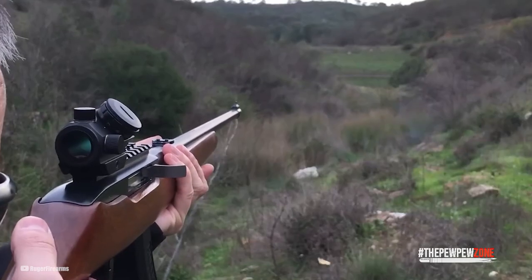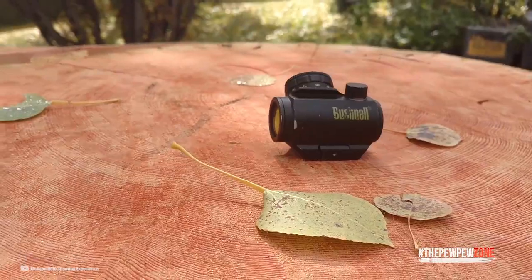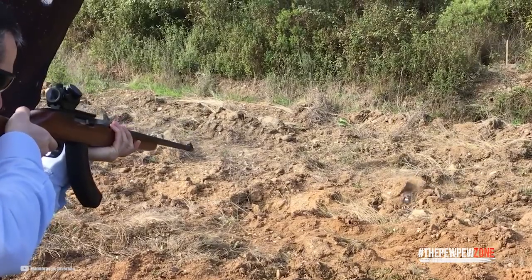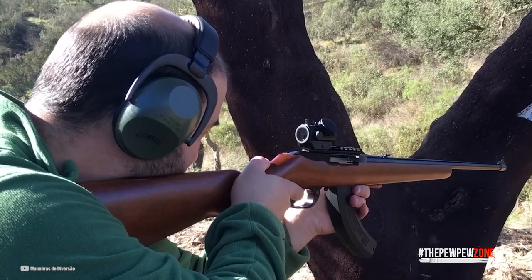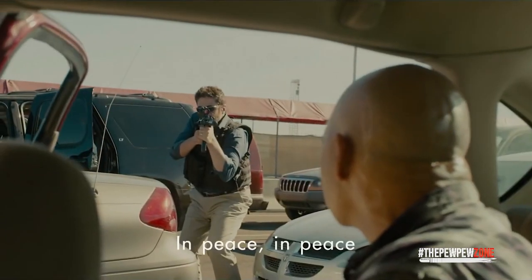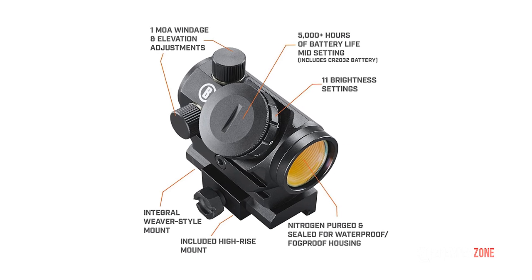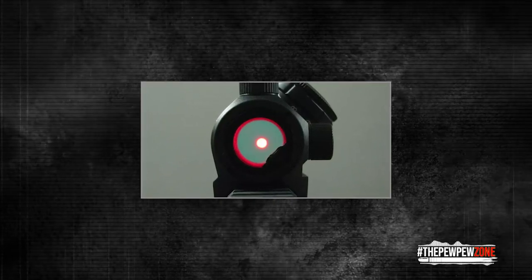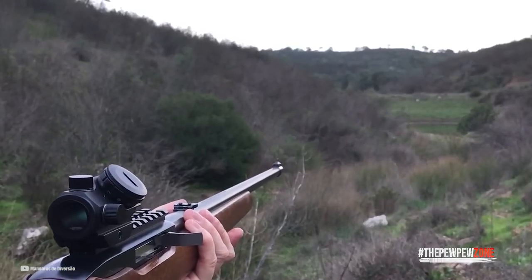Although a red dot sight is not a true scope, it belongs to the same family. The TRS-25 is a fantastic red dot since it is small and strong. It is the best red dot and it is also reasonably priced. A lot of rifle owners find this scope appealing because of its low price, especially those who are accessorizing for the first time. This red dot can be used with both eyes open for quick target acquisition and improved accuracy. It also provides unlimited eye relief, which improves your awareness and makes sure you don't miss anything when you're trying to focus on your target. It is nicely constructed and has a timeless style. The best thing is it only weighs 3.7 ounces.